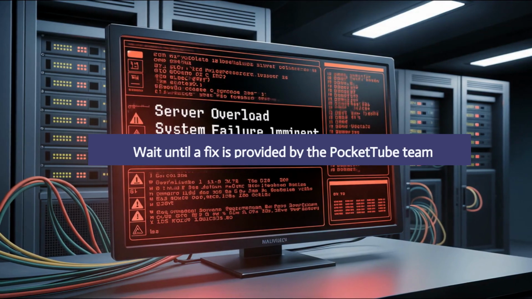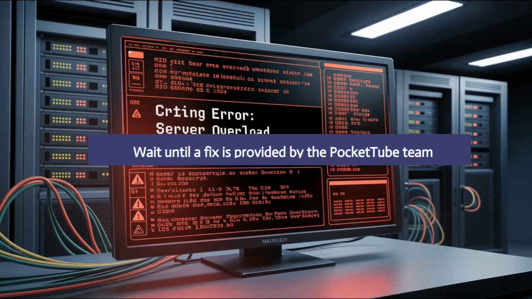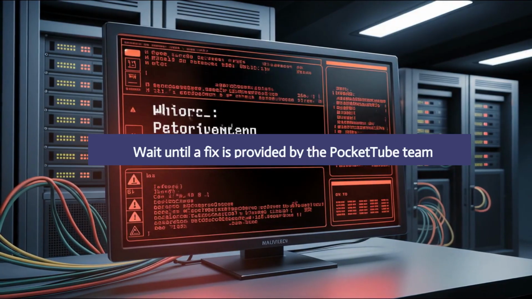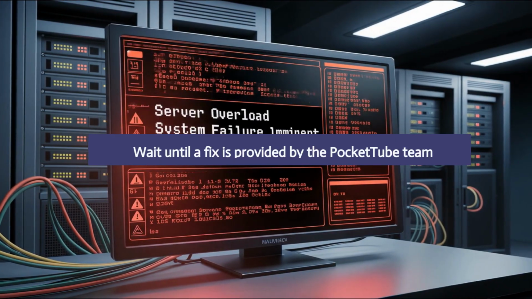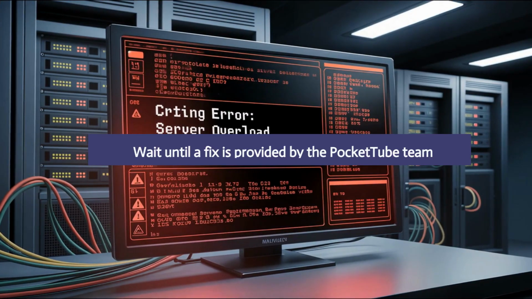At last, if the error still persists, then the issue might be because of a recent YouTube update that affects external video playback. In this case, you will need to wait until a fix is provided by the PocketTube team. Meanwhile, continue using the YouTube app to watch the videos.